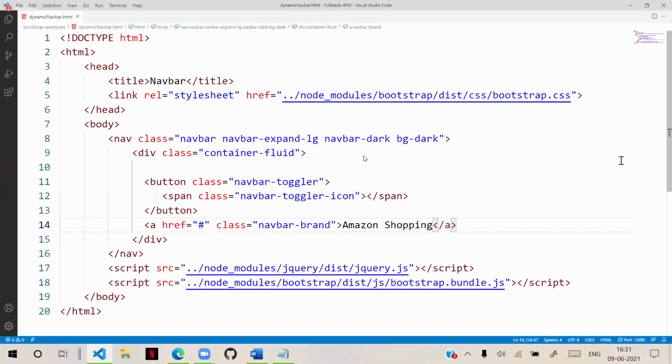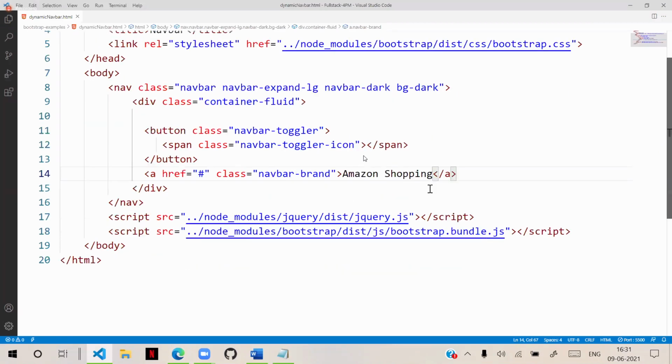Inside the container, below this, we need navbar items which can collapse.